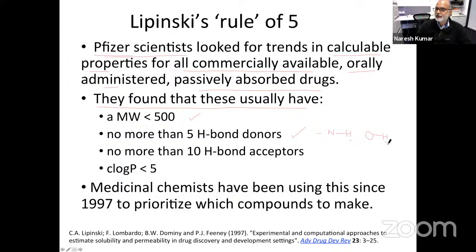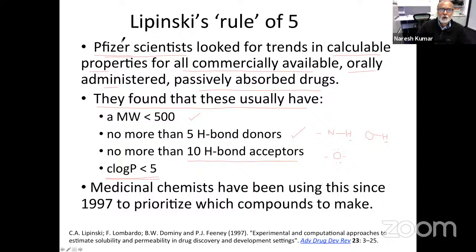right, in a hydrogen bond. And they had no more than 10 hydrogen bond acceptors. Acceptors are groups, for example, oxygen is an acceptor group because oxygen has lone pairs of electrons and it can accept a hydrogen in terms of forming a hydrogen bond, right? So the drugs had no more than 10 hydrogen bond acceptors. And also the C log P values of all those drugs were less than 5. And I just told you how to calculate the C log P value. And they found that these properties were most common in the drugs that were taken orally and easily absorbed.